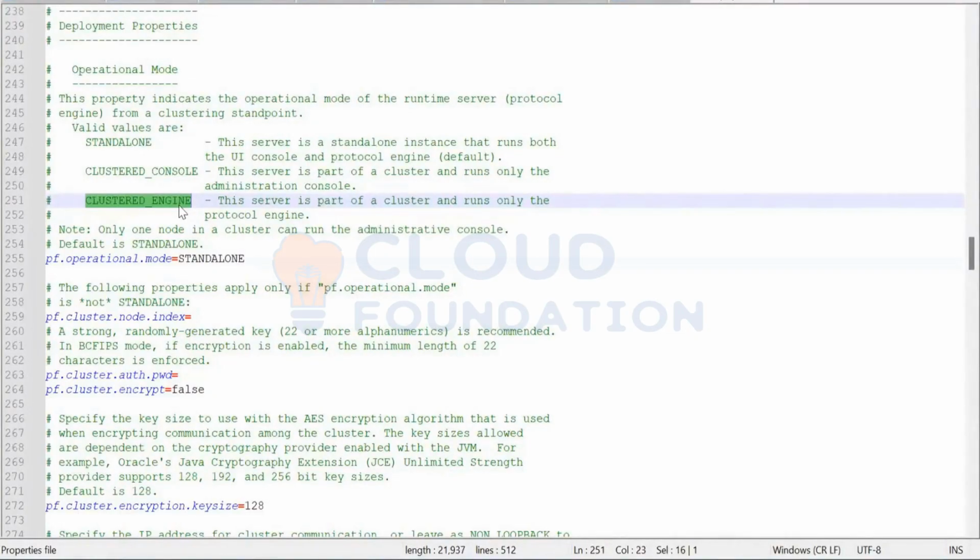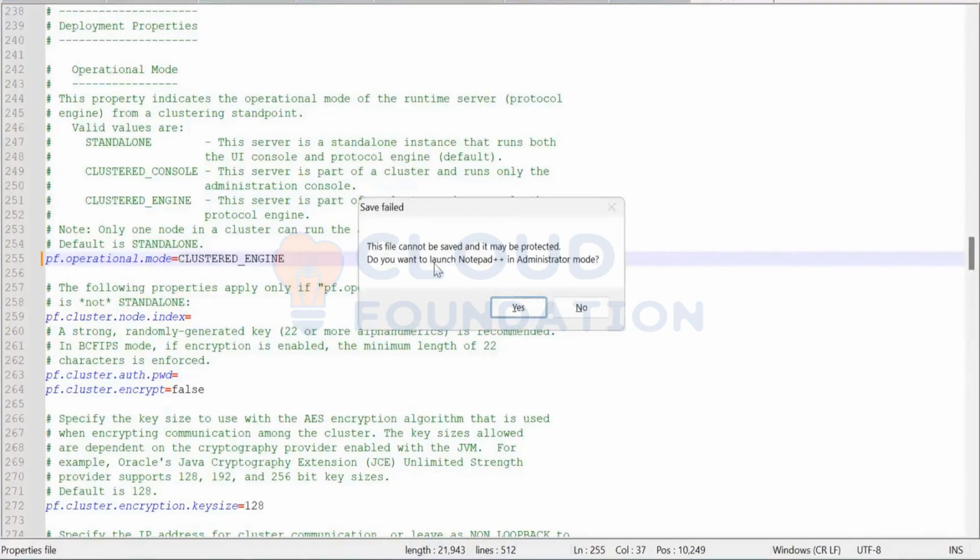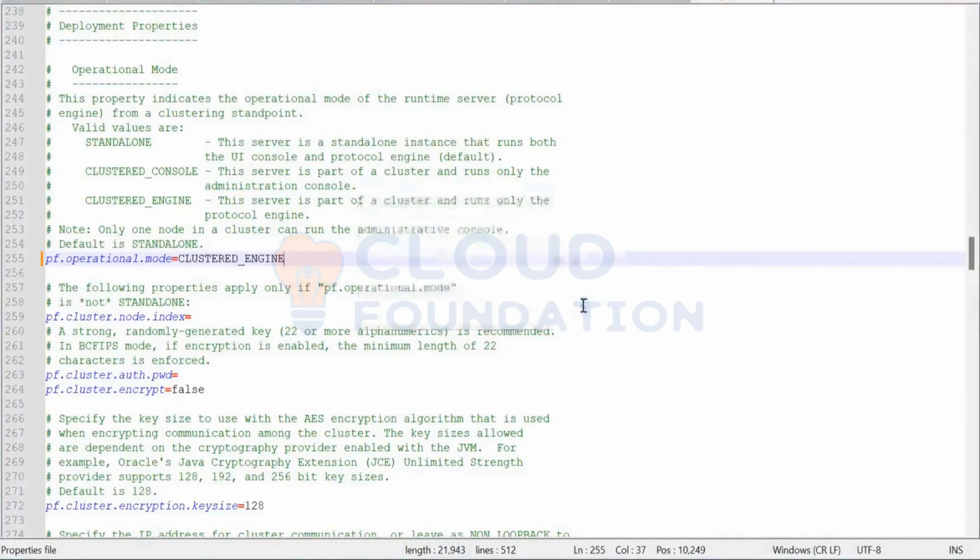Then we will make a copy of this one and put it in a different folder and make it the engine. Change it to cluster_console.